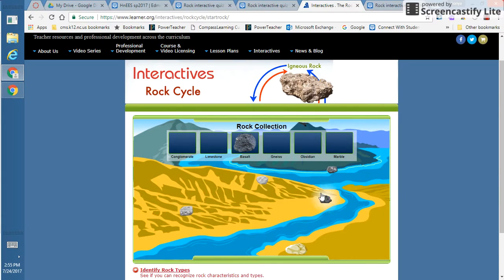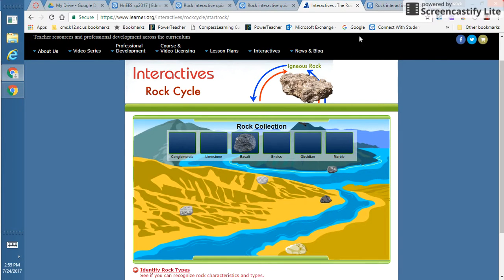This was the rock that we clicked. I want you to observe the rock in the environment. It is at the bottom of a volcano. We know it's hot lava, so it had to come up from up here. I want you to think about what you're doing. And then it also, in the writing, told us that it's at the bottom of the ocean floor.